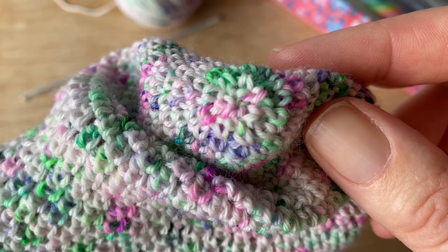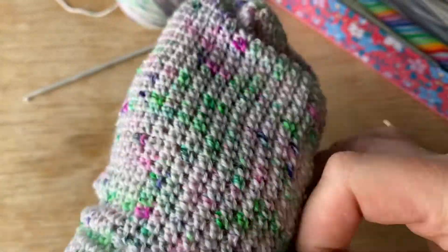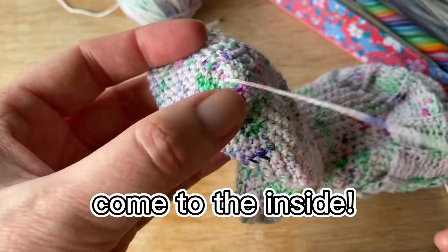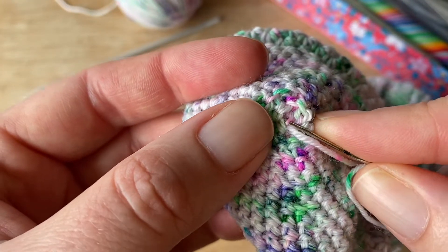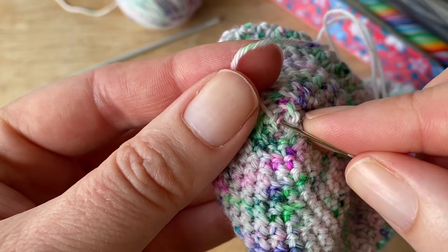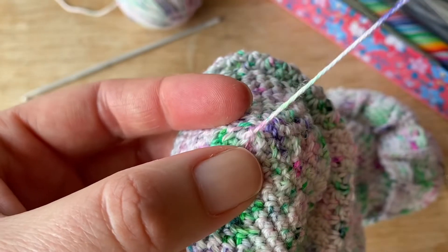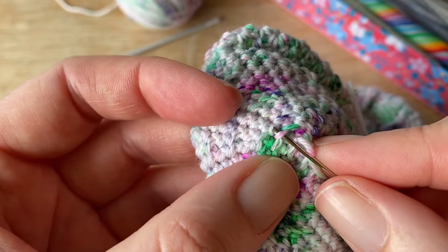That is a lovely, neat finish. You can just carefully turn the whole thing the right way around again, come to the outside, and just work. Pull it tight in case it's undone itself a little bit. Just do a couple of stitches, one on top of the other — two will be enough, because this is where your toe is. Just go through and catch through the yarn like that. This is where your toe is, so it will felt really easily, and you don't need to worry about that coming undone.